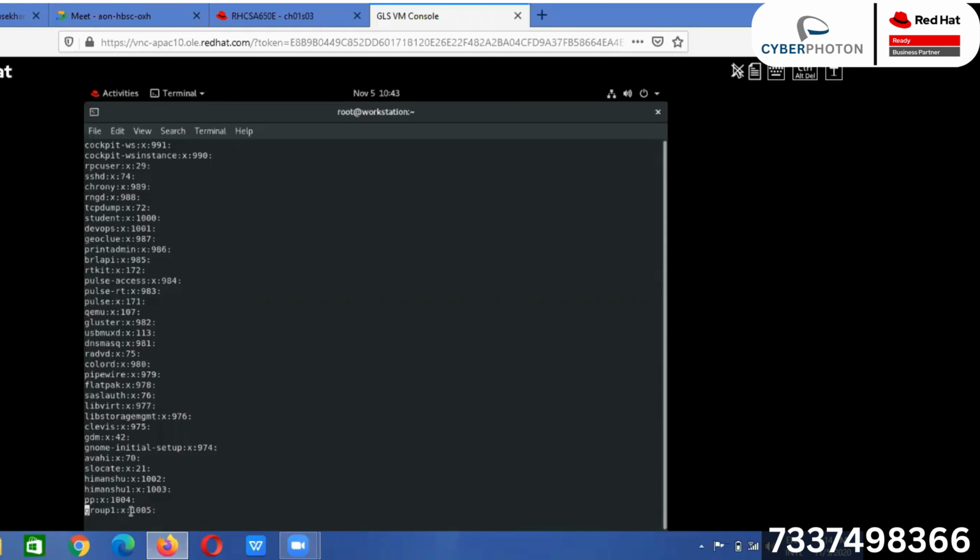Actually, the first parameter is group1, which is my group name, correct? And the second is what? It will store the password. Then the third parameter is the group ID. And the fourth parameter: whatever users you add to the group, it will be stored here. It will show you here. We will see how to add users inside the group.